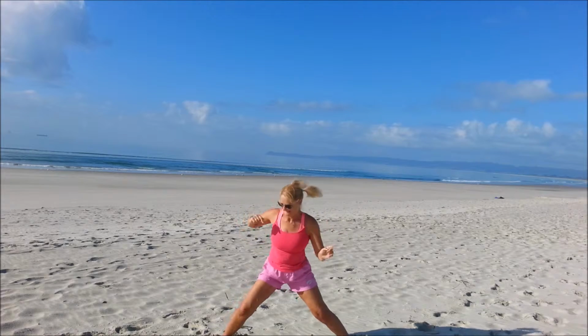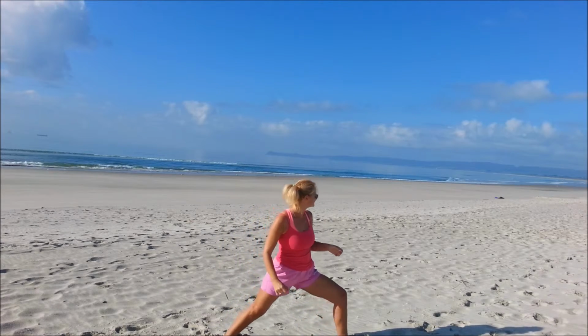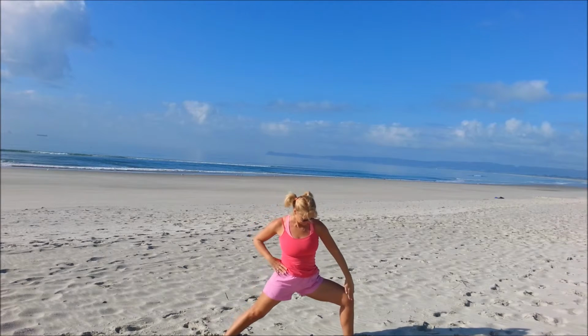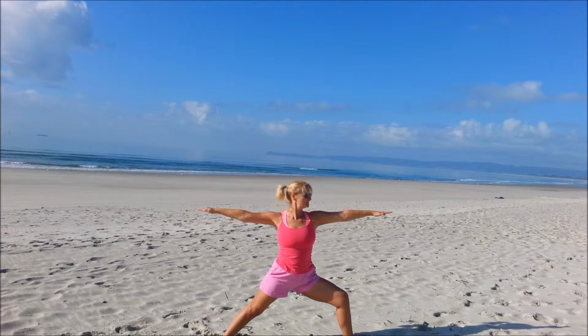Bring the arms down, swap the feet around. So the right foot is 90 degrees, the back foot slightly angled. Shoulders above the hips. Front knee tracking in the same direction as the toes. Now turn the head to look along that front arm.